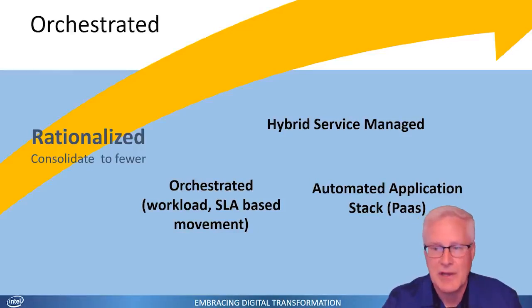We also see automated application stacks. So instead of just deploying an application, I'm now deploying several applications on several different servers. I now have more fault tolerance built in. Self-healing is the type of thing we start seeing in this orchestrated phase. And I'm also starting to see some hybrid services being managed. So not just everything running in my cloud, but I'm also starting to see things running in the multi-hybrid cloud.